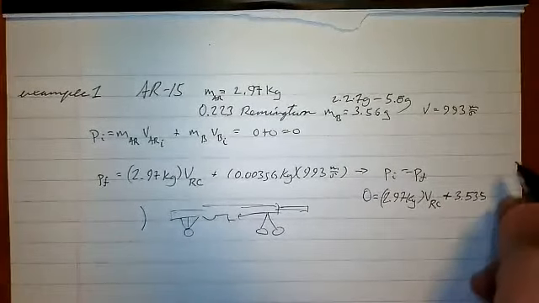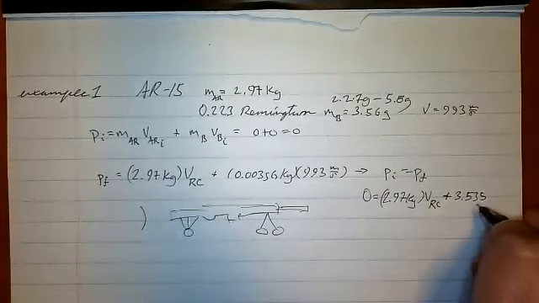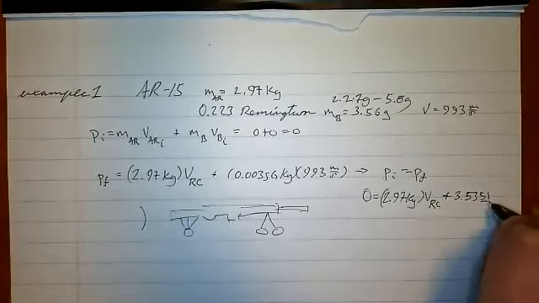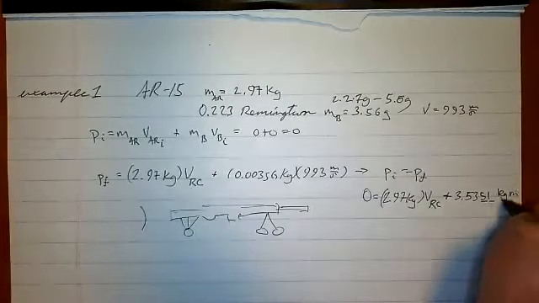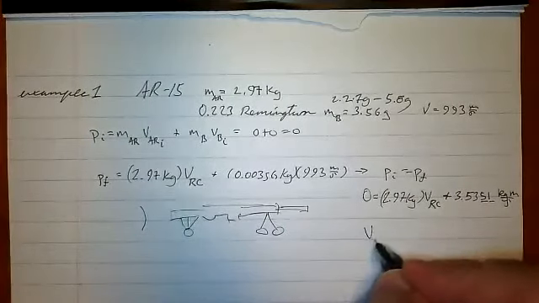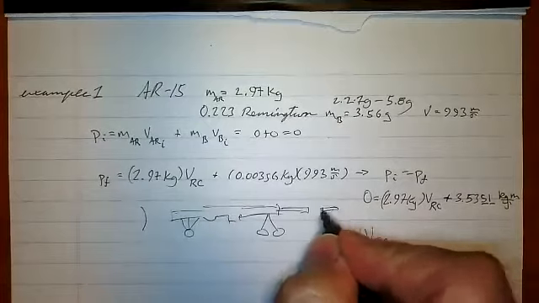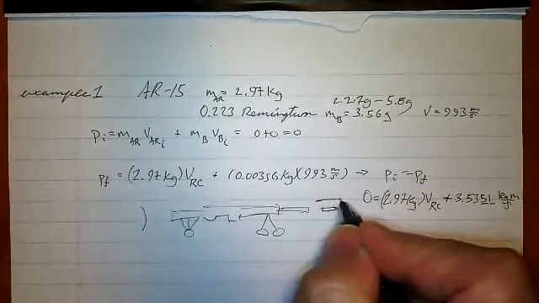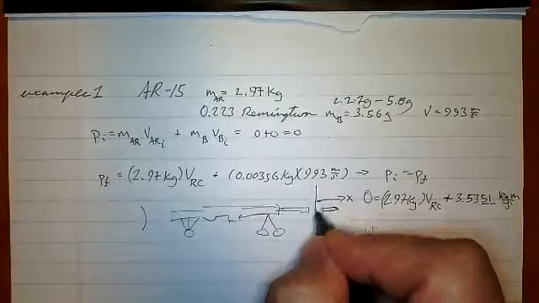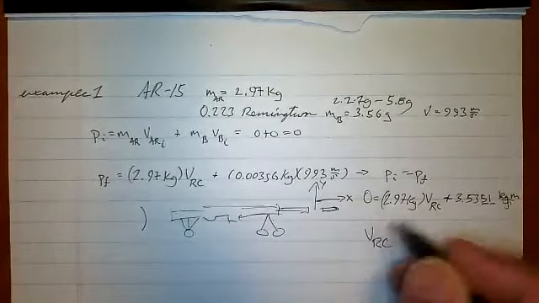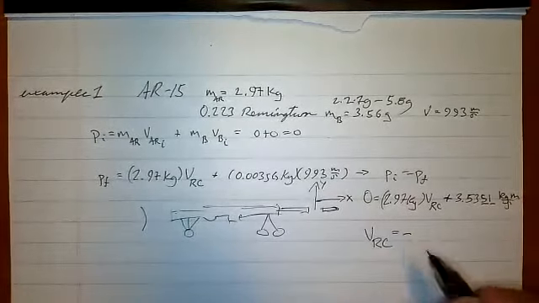And that's actually one extra sig fig, so I'm going to put a 1 here. And now it's 2 extra sig figs. And that's kilograms meters per second. So I can solve for V recoil. And since I said the bullet was going this way, and I'm treating this as the positive x-axis, maybe this would be the positive y-axis, then you're obviously going to see why I get a negative here.